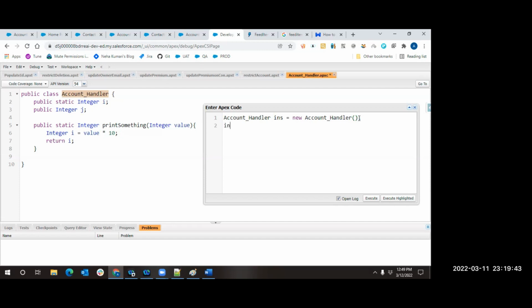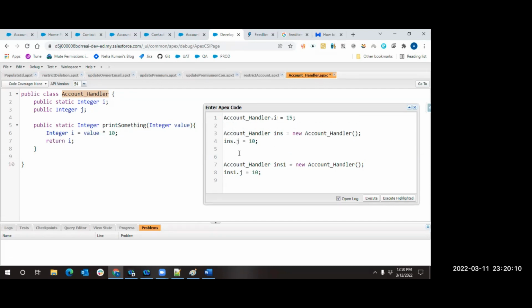Now what am I trying to do? ins.j is equal to 10. In the same way, I will create one more instance, ins1, and ins1.j is equal to 10. Absolutely fine. Now I will give the value as AccountHandler.i is equal to 15.